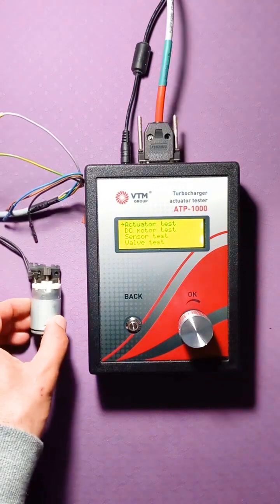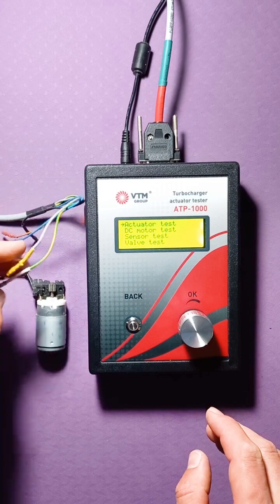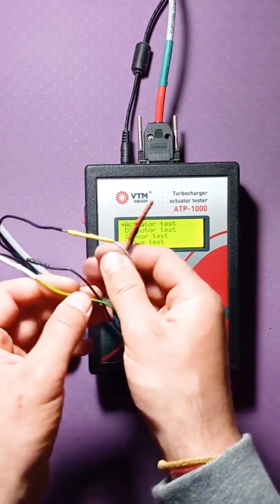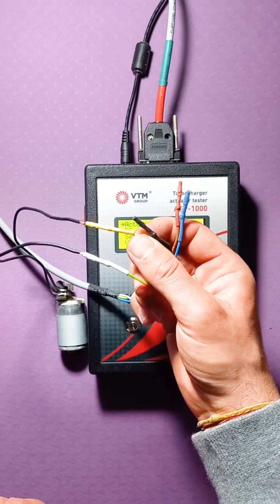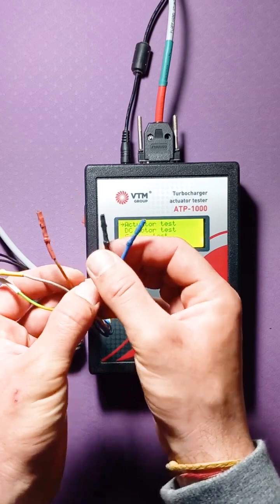Now we will try to check the engine. So, we prepared the engine and connected it with a universal cable. There are 5 wires in the universal cable, in different colors. To connect the motor, the colors yellow and white are required. The other 3 colors are used to test the sensors.